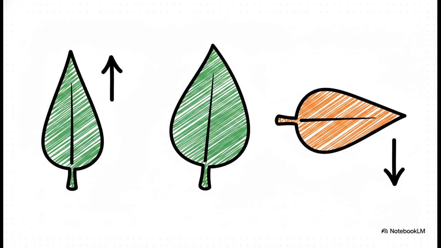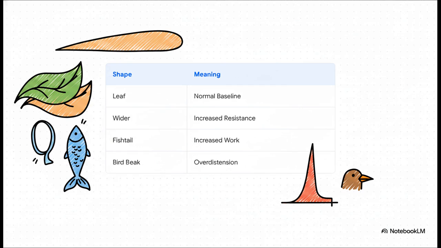Next, we examine the pressure-volume loop. A normal baseline loop looks somewhat like a tilted leaf, which usually corresponds to a normal PEEP of 5. And this brilliantly illustrates exactly how stiff or stretchy the patient's lungs actually are. By simply looking at the physical tilt of this loop, you get instant visual feedback on lung compliance. If the leaf shape shifts to become more upright, kind of jumping toward the volume axis, it indicates improved, highly compliant lungs. Conversely, if the loop starts to lay down and become more flat toward the pressure axis, you are dealing with decreased lung compliance, meaning stiff lungs that require a whole lot of pressure just to push a tiny bit of volume in.